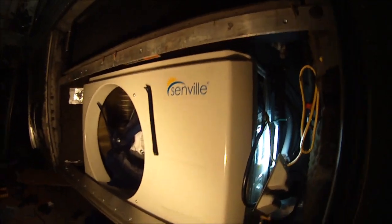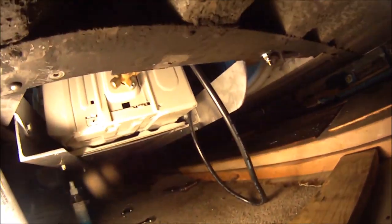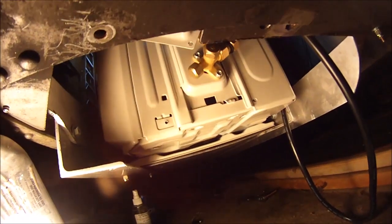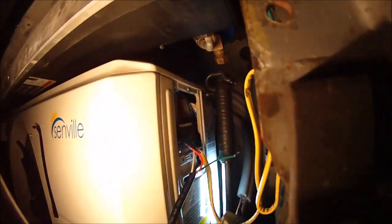All right, so our condenser is in, and it is bolted up. I have a couple more touches to do. You can see I put a little plastic mud flap I cut up to protect the bottom, and I'll clean it up some, but it's mounted, and we're doing the wiring right now.